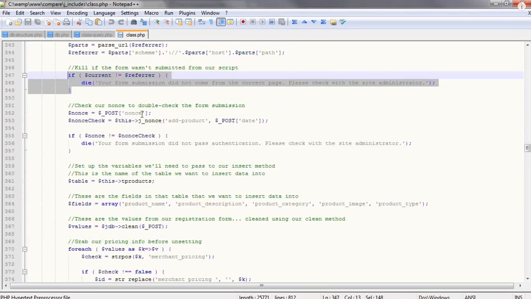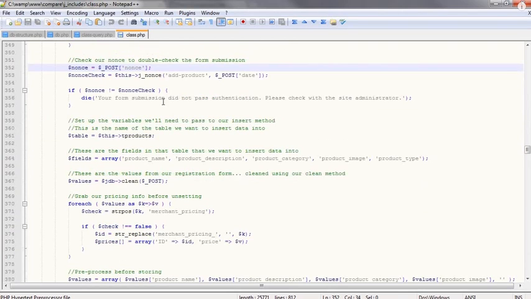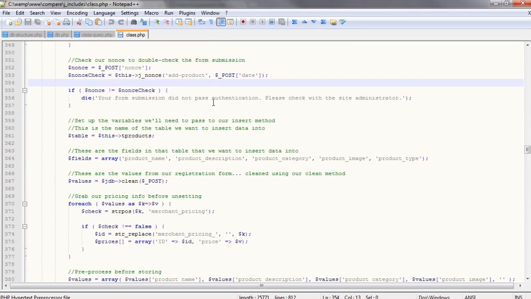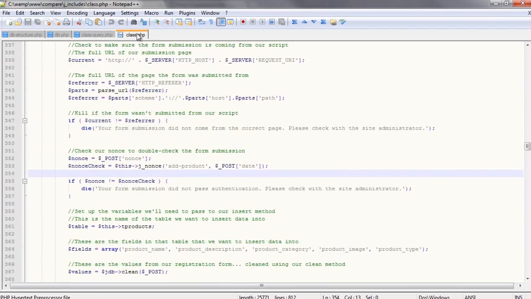The big thing that you would do for making sure people aren't submitting data twice is a nonce check that knows what is supposed to get passed in that nonce, and it will recreate that and run a check. Okay, so if that doesn't match, then it's not going to submit the form. Again, it's going to kill the script and return an error. So again, we're just running a bunch of different checks.